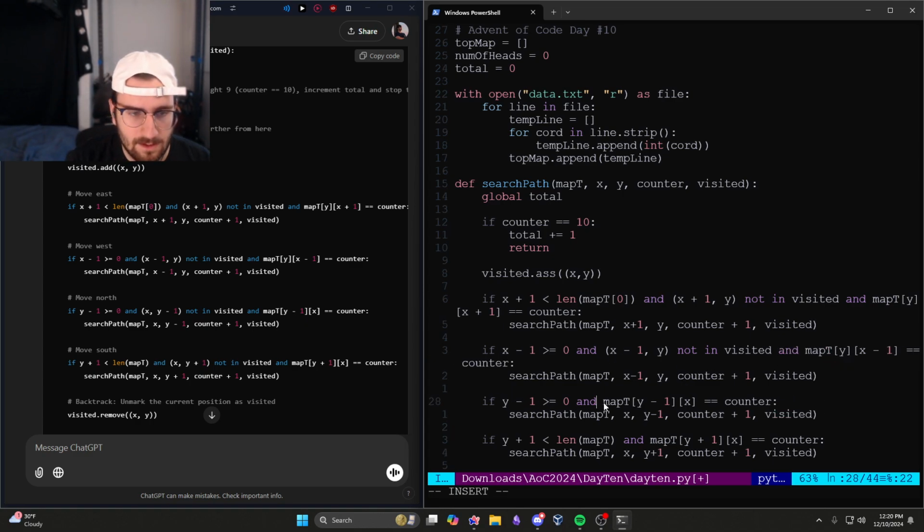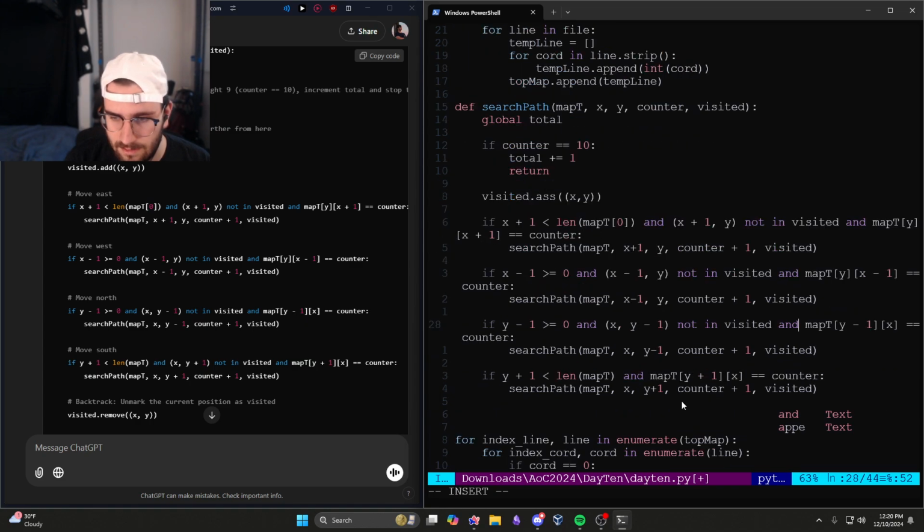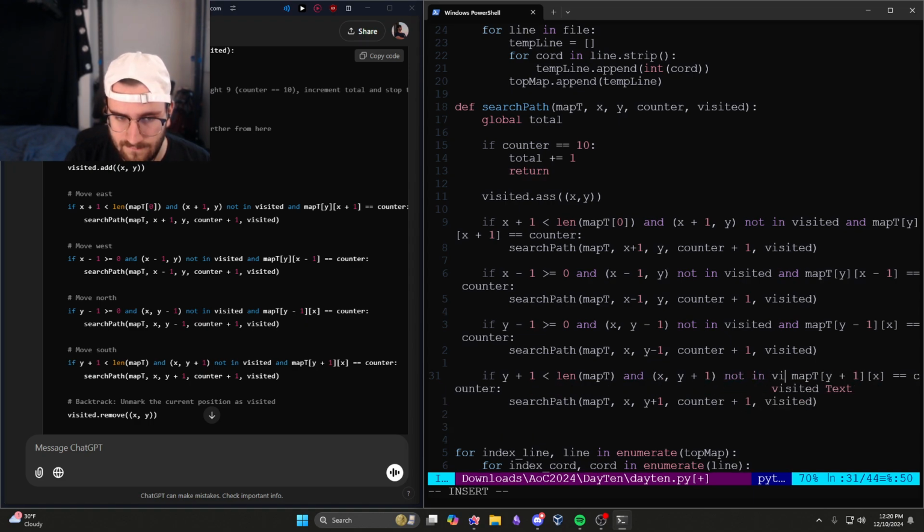If x, y minus 1 not in visited, and that. And then if x, y plus 1 is not in visited. This is not visited. Is visited.